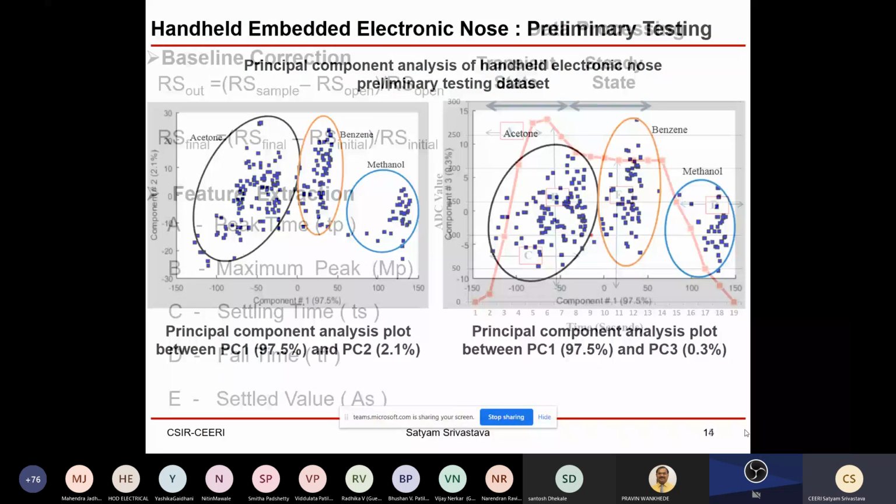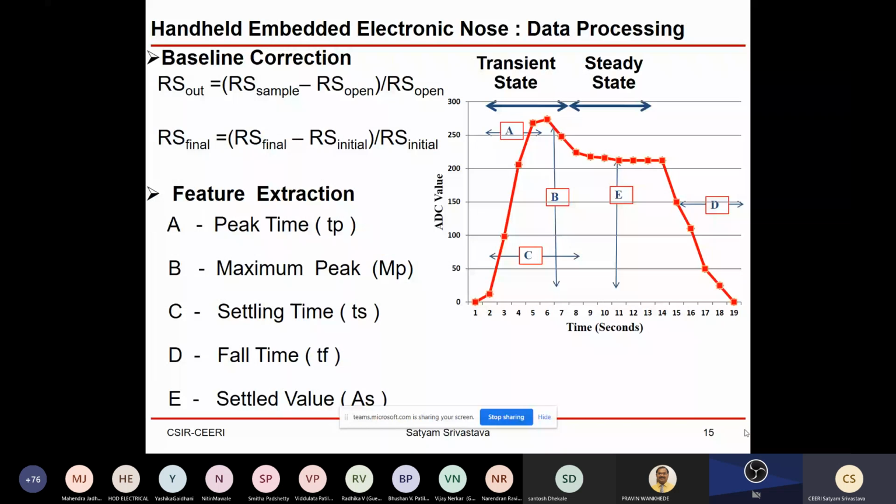In the typical gas sensor response, first we applied baseline correction to compensate for environmental drifts due to change in humidity and temperature on the field. Then we extracted 5 different features: peak time, maximum peak time, settling time, fall time, and settle value.